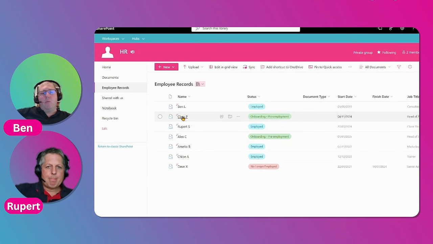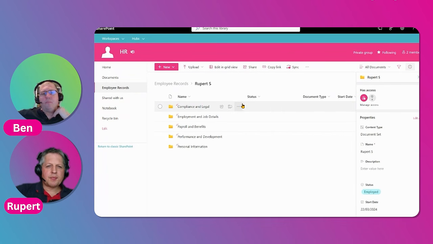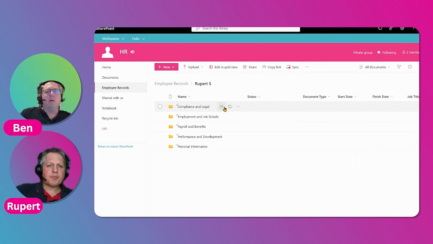Yeah, absolutely. Now, one thing that's just worth highlighting here is maybe if you just jump into the Rupert folder a second. With these kind of folders, we generally are still going to want a standard folder structure to be created. This might be the same for a project. Anytime a new project is created, it's got a standard folder structure. An employee might have a standard set of folders. We're quite pragmatic at Information EXP. We're not the kind of organization that's going to say you should never use folders. There is a place for folders, and we use folders and metadata in balance to get the best of both worlds.